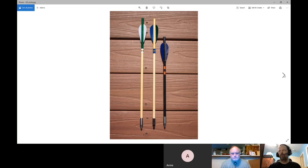Crossbow bolts, same things as arrows, and you can do the same thing. You can flex it from each end, or at least you can try to. They tend to be a lot stiffer. They use the same tips, so same thing, modified bodkins, if they're the same diameter, are fine. If they're not, then it's up to whoever's range it is.